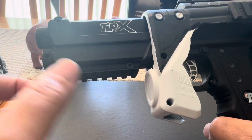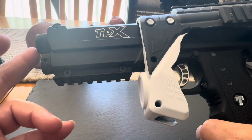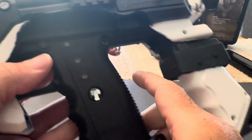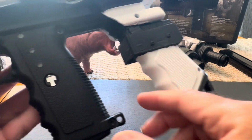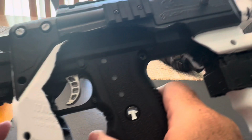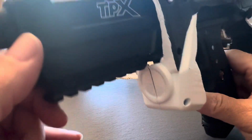I was trying to figure out how to make that work, but just couldn't figure it out. I could have done something like I've done, and I'll show you later with some of the stuff that I've done to add to this, but I didn't. So I was like, you know what, we're going to go with the color white, and I think that's going to work for what I'm trying to do. So that's how I came up with the color scheme on this one.